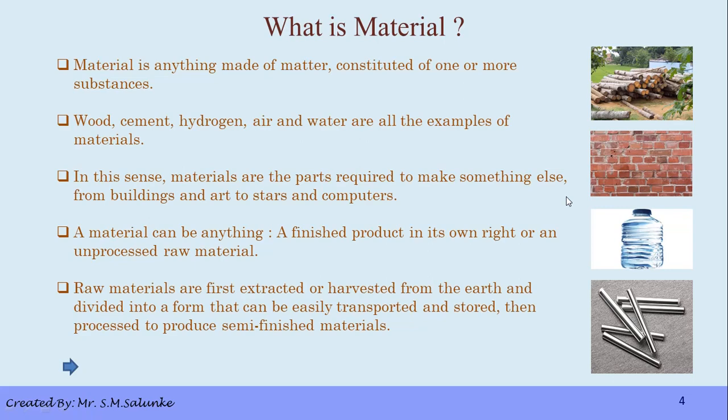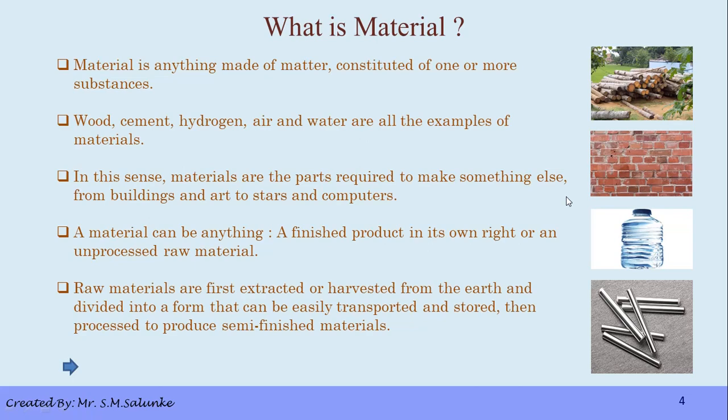Let's discuss this with an example. When we go to any restaurant and order any food such as a starter or a main dish, this food that is prepared is the finished product, but the vegetables that are used while cooking are the raw materials, which are harvested in a farm somewhere else, then transported to the vegetable market for sale, and finally these vegetables are brought to the restaurant and served to us as a dish.